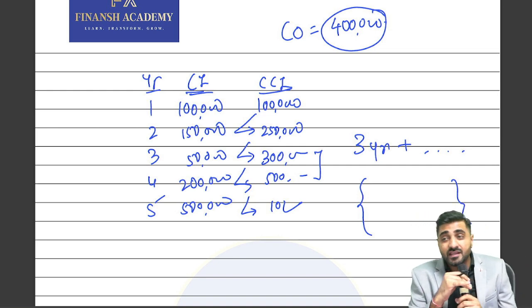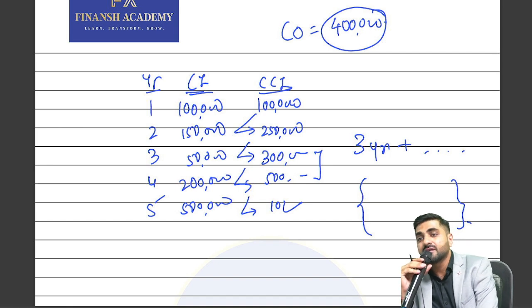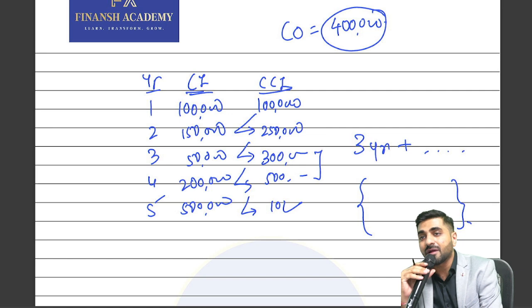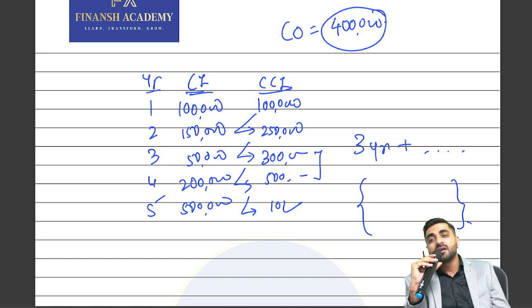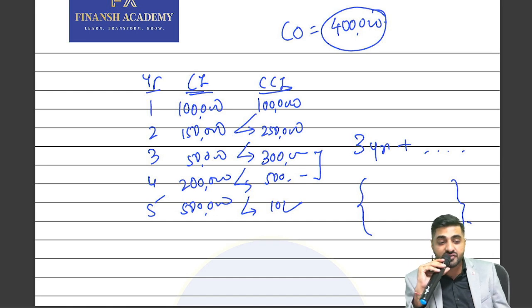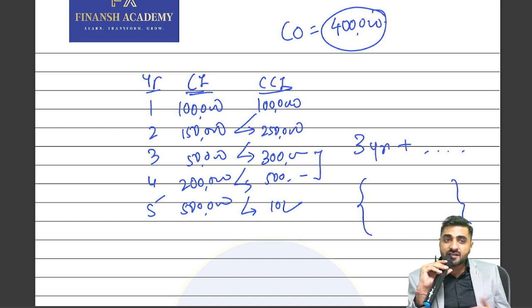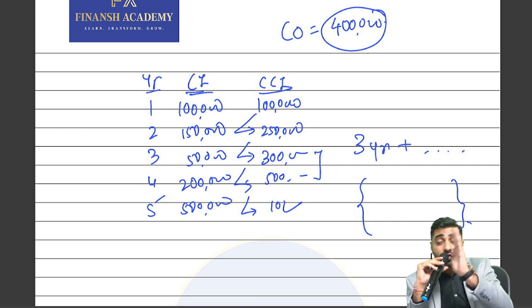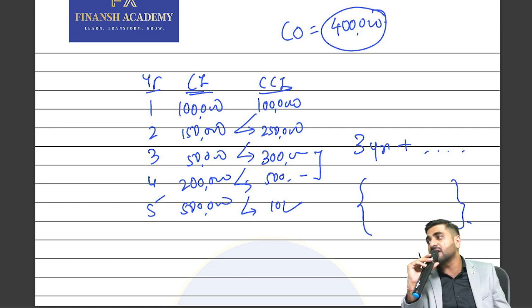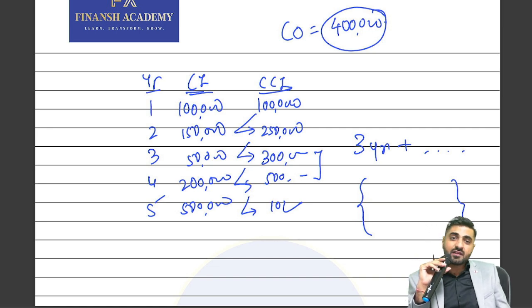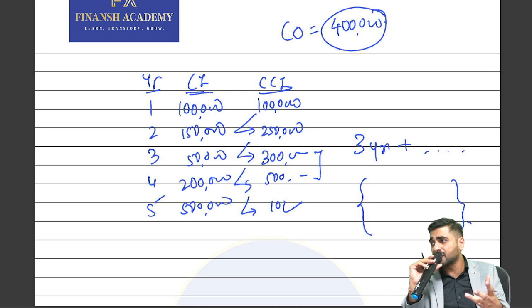Also at the same time, there is something which is called discounted payback period. Can you tell me what is discounted payback period? In the discounted payback period, please tell me, will we consider cash inflows or will we consider present value of cash inflows? Of course, we will consider present value of the cash inflows. And then what are we going to do? Once we calculate present value of cash inflows, then we will take the cumulative of those present values of cash inflows. And then we'll get the year in which your PV of CO is recovered, and that's how we'll get the answer.